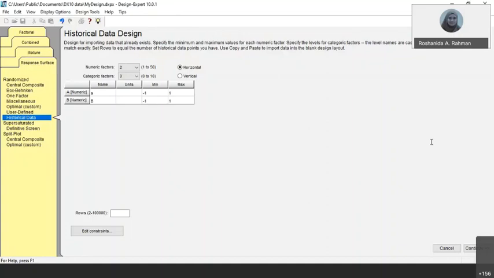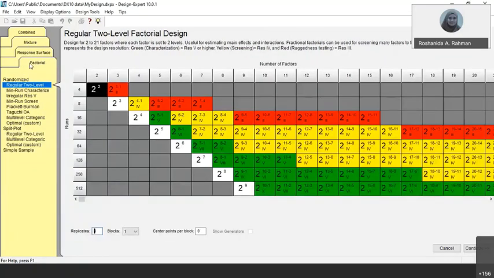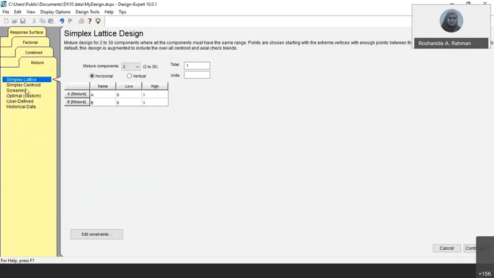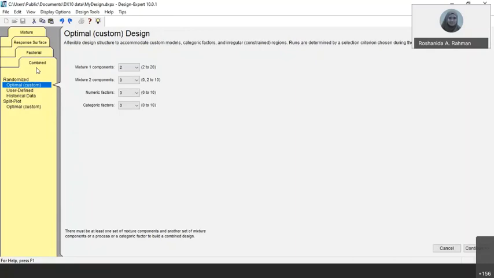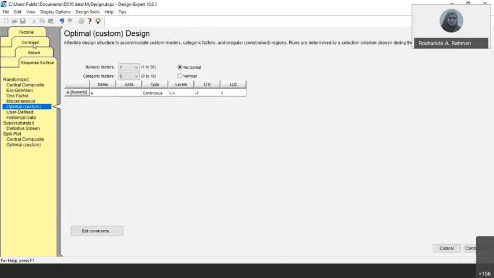And if you want to run 3-level factorial design, it is actually under the response surface. We have 3-level factorial design, but I'm not sure whether this new version has it or not. But at that time, using Design Expert 6, yes, we had 3-level. You put the low and high.